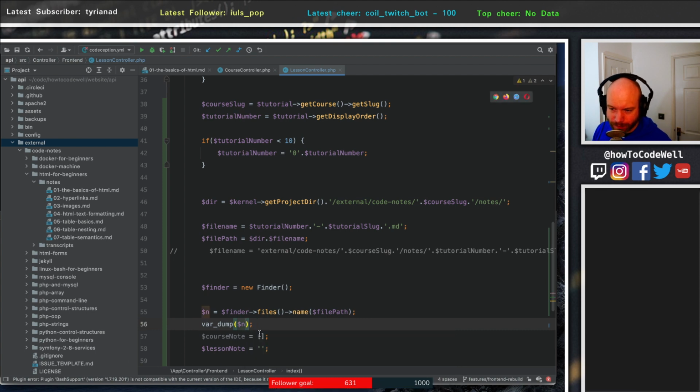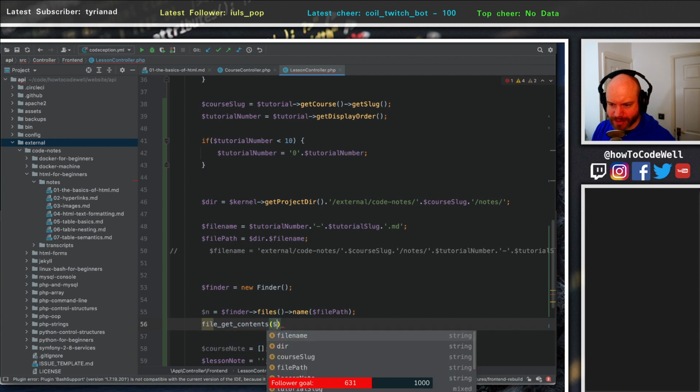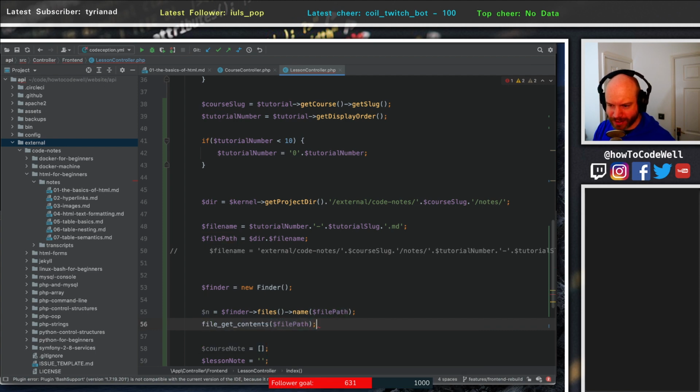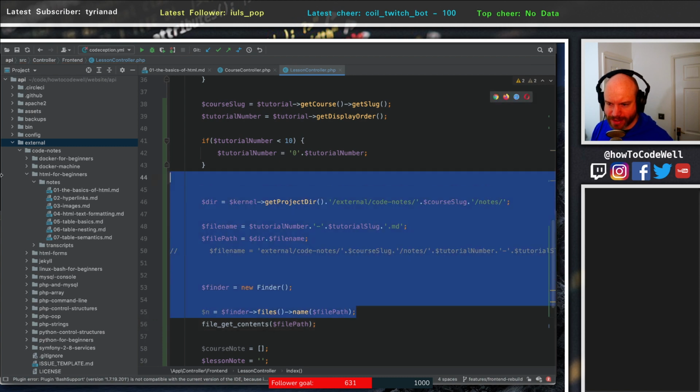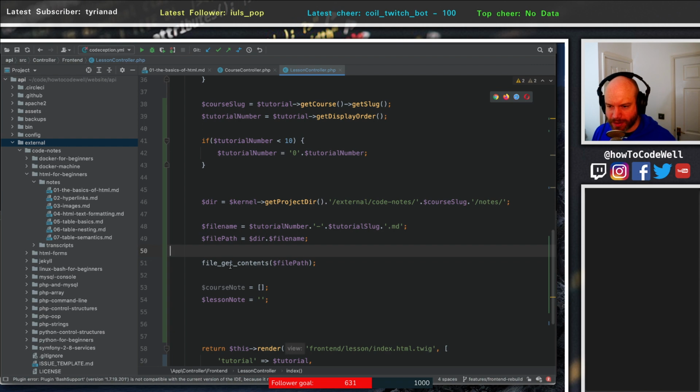But to be fair, I've gone round in circles. To be fair, we could just do file get contents, passing in the file path. So there's no need for Finder, it's just this. That just gets us the contents.